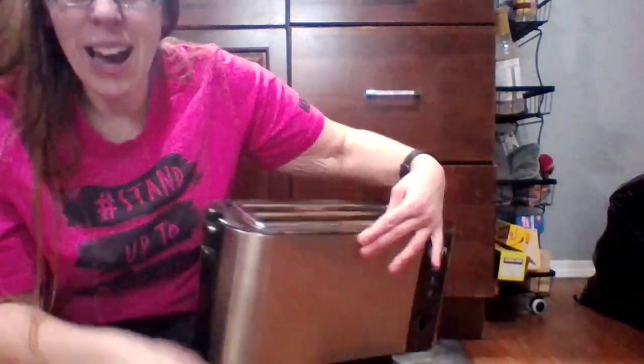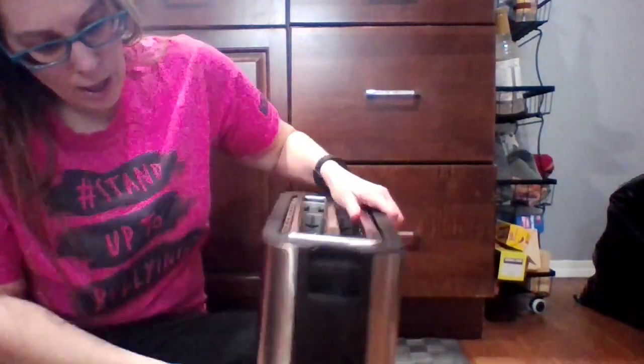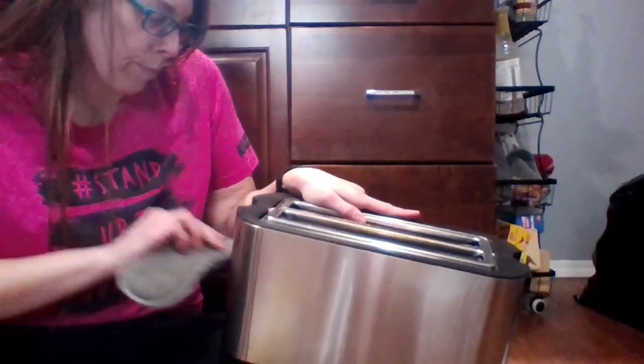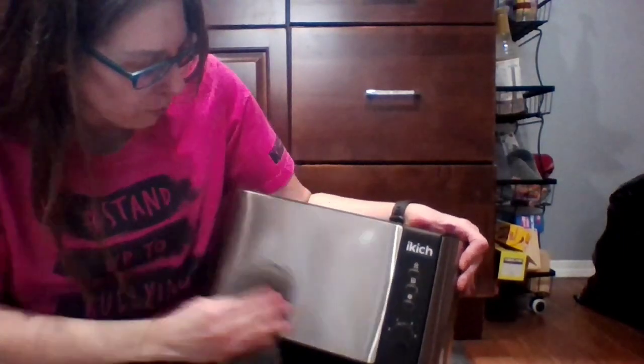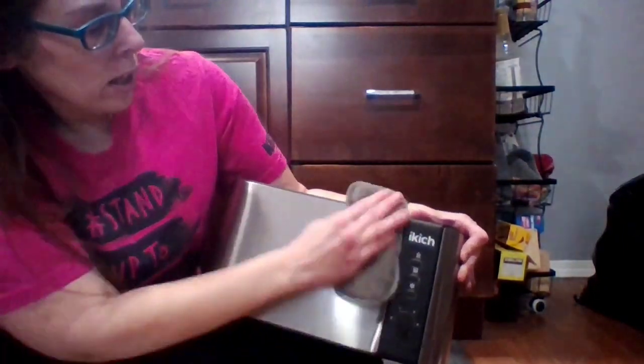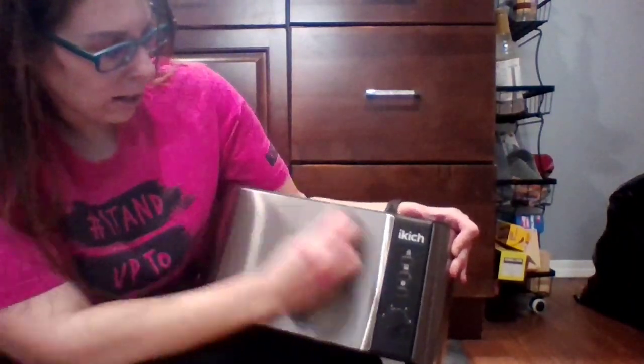Man, this Lysol wipe has got a lot of cleaning products in it. Can you see all the little bits? I don't like that. So I'm going to take a clean cloth and go over the Lysol wipe and dry that off. There we go. Now look how much better that looks. Oh, there's still some little bits. Hang on. I still see some little reflection bits there. Let's see if we can get that clean. You know, stainless steel looks great, but honestly, cleaning is a real pain in the butt. But that's fine. Okay. That looks better.